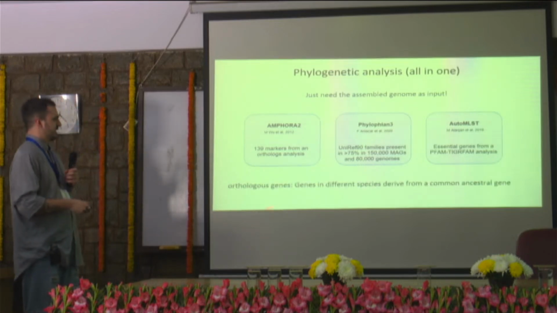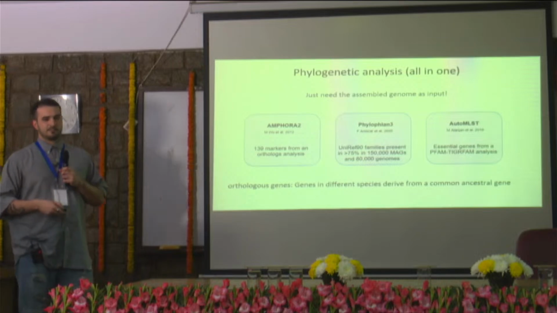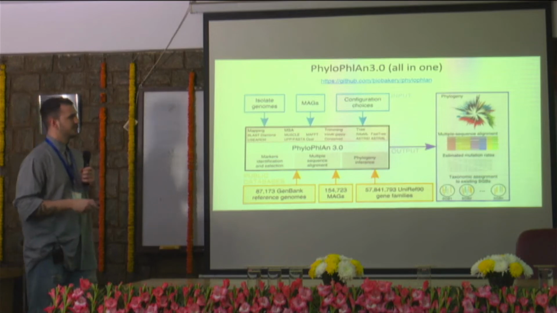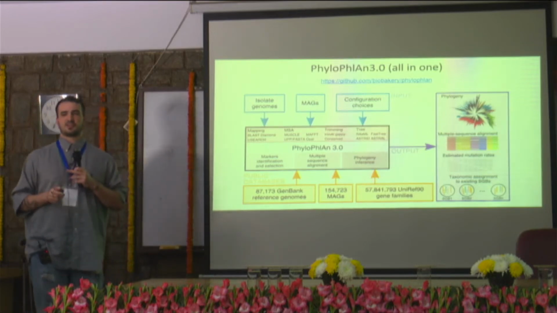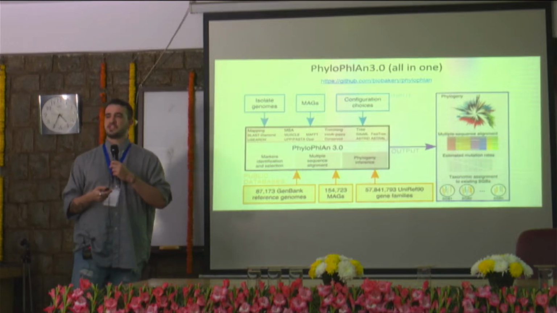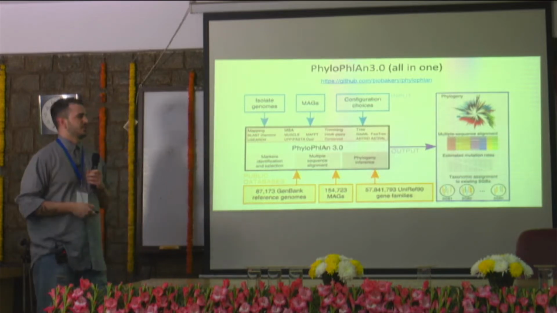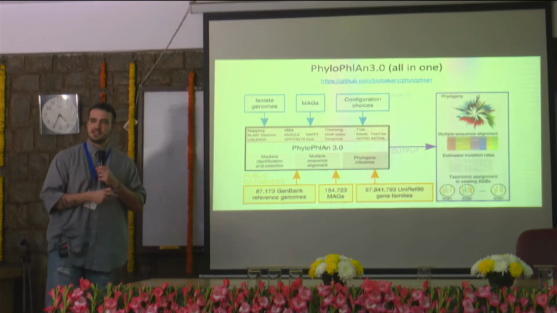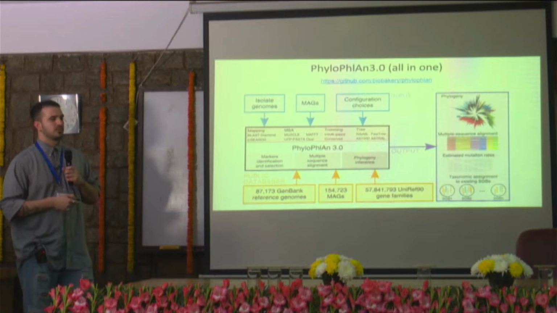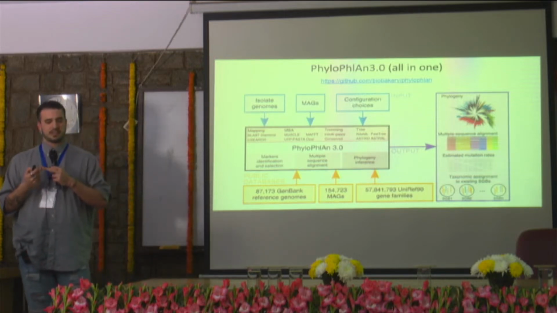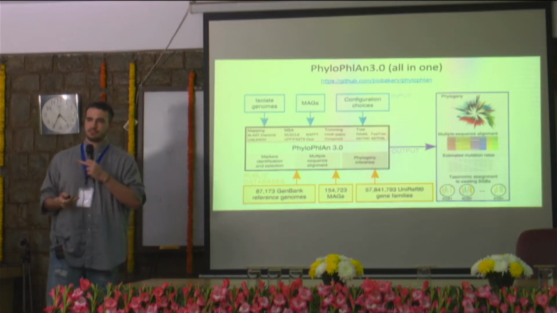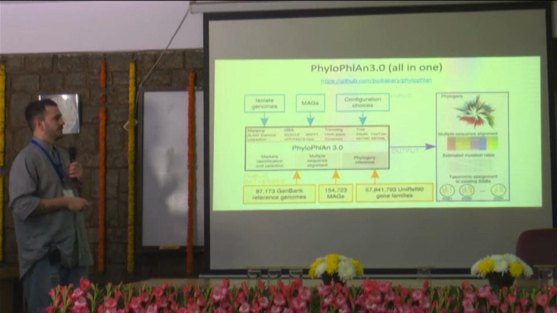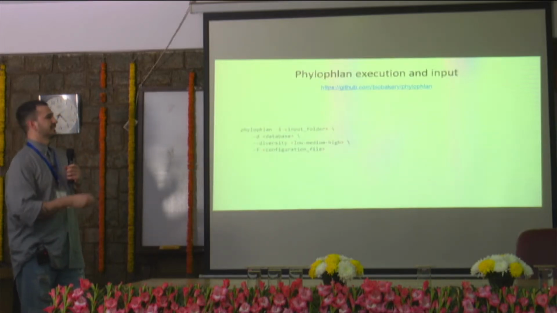Well, I'll talk about autolog genes, but this is like housekeeping genes, and I will talk more about that tomorrow. So I'm going to go deeper into Phyloflan3. Why? Because it's the one that we use the most, the one that we trust the most. So here you can see, and all of you are already experts and know GitHub. If you go to this GitHub, you will get explanations of how to install and how to run the software. You also need to run it on a Linux server. But I'm going to show you in a bit more detail how to run it.